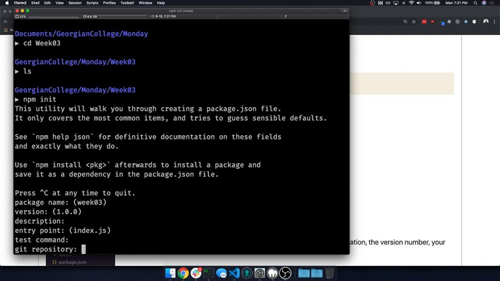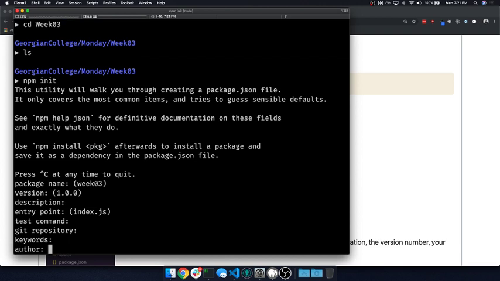If you want, you are able to enter a Git repository into here. I'm not going to worry about it just because when we initialize with Git, it'll be good enough. This is mostly for automated stuff on npm, so that when you're browsing, you can figure out where you can file an issue or even contribute for the open source part of it. So I'm just going to hit enter, not important.